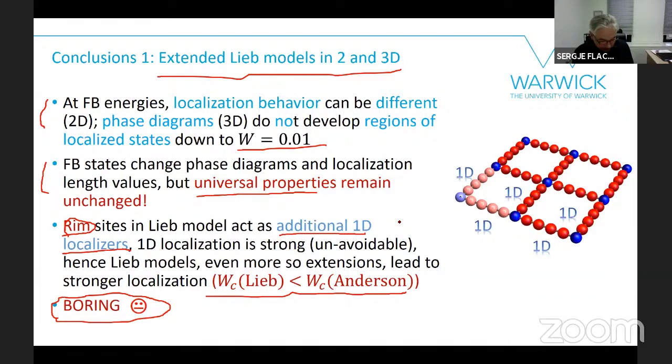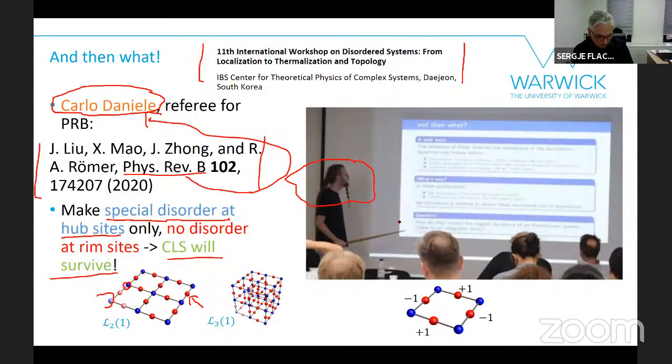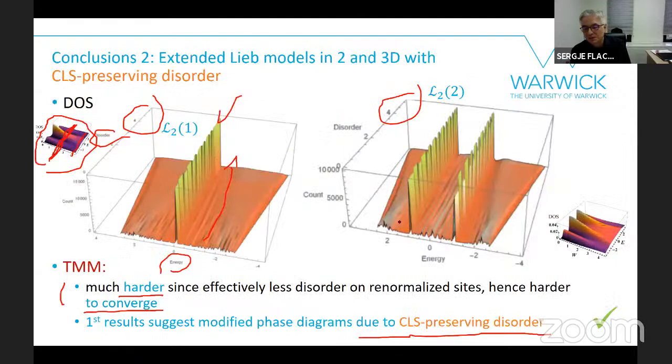Then a comment on what you mentioned at the end, which came out of the discussion with the referee of one of your papers. You can also take, for instance, the original 2D Lieb model, which is bipartite, and add simply bond disorder only. Then you get again Anderson localization, but your flat band stays at the same energy, so you have a macroscopic number of degenerate states at strictly energy zero. It will still support compact localized states, but they will be different from the ones you obtain for the ordered case. But they will still be compact.